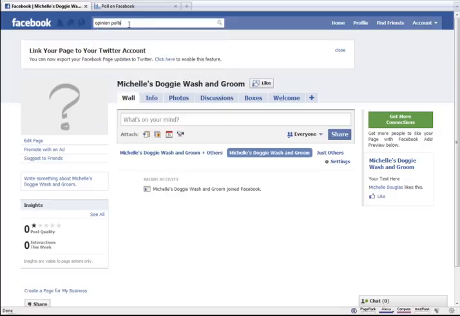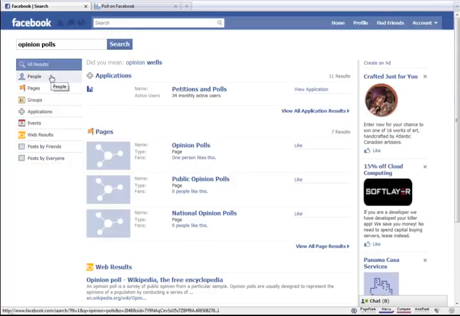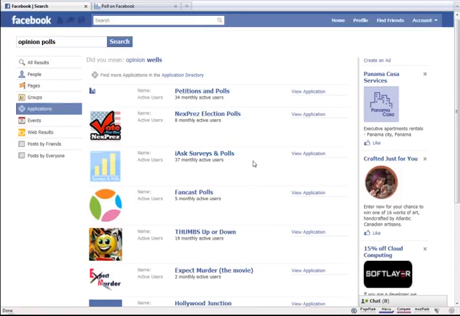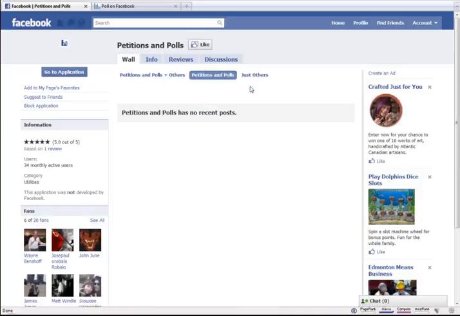See, when I search by Opinion Polls, it doesn't find it at all, which is troubling. Yeah, and that's not the one I'm looking for. Even if I go to applications, I wonder if I can find it. Maybe this one is it. Sorry, just let me check here. Petitions and polls. Yeah, this isn't the one.